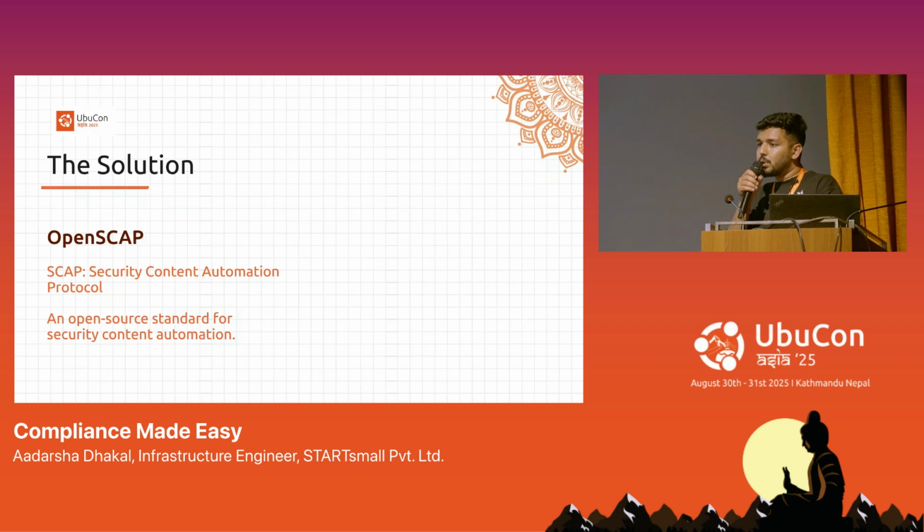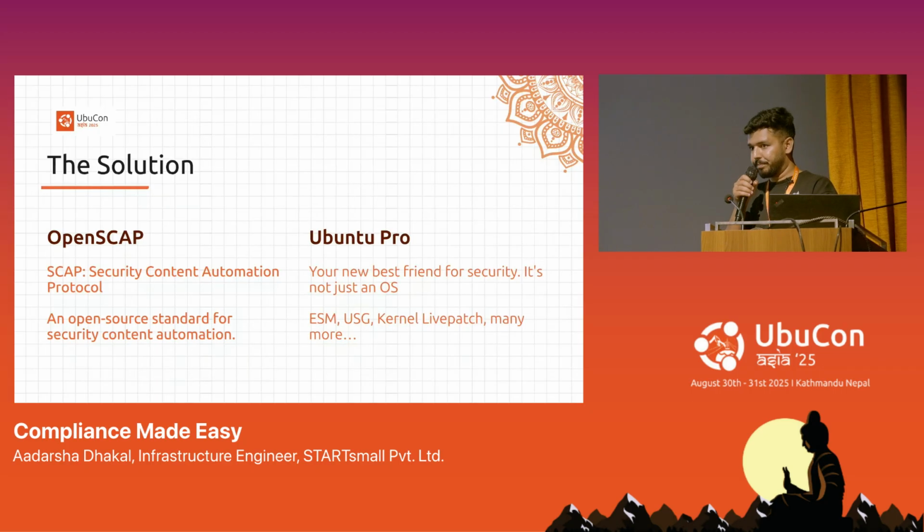But OpenSCAP also has some demerits, like OpenSCAP is not built for Ubuntu. By that I mean OpenSCAP might work on your Ubuntu VM to some extent, but there is no guarantee that it will work 100%. So what's the better solution? Better solution to this problem is Ubuntu Pro.